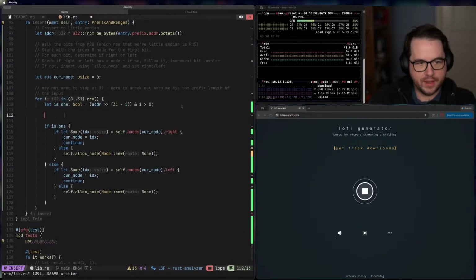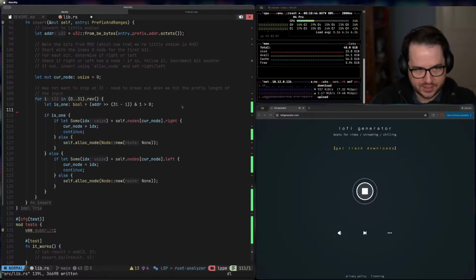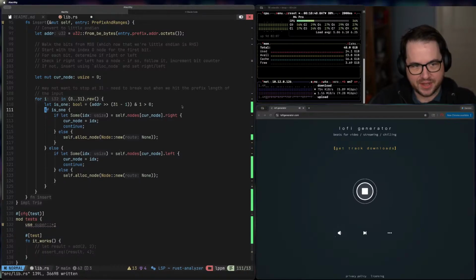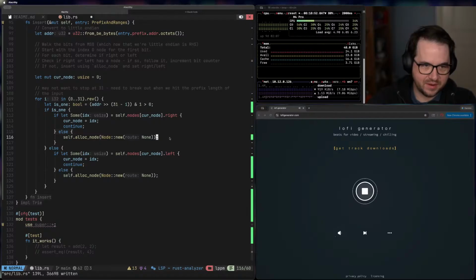Oh, you know what? I am going to optimize this a little bit right now because it is very, very redundant at the moment. No, and I actually just lied because I do need to set right or left immediately after. But I stand by this at the moment. I'll keep it this way for now.